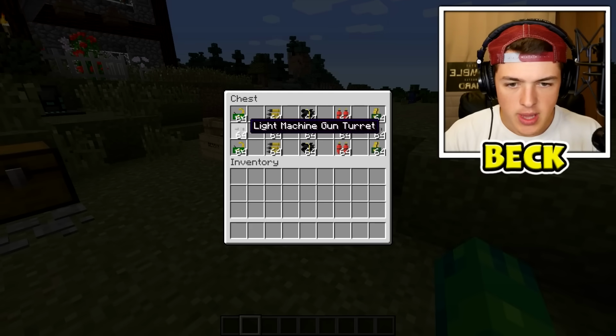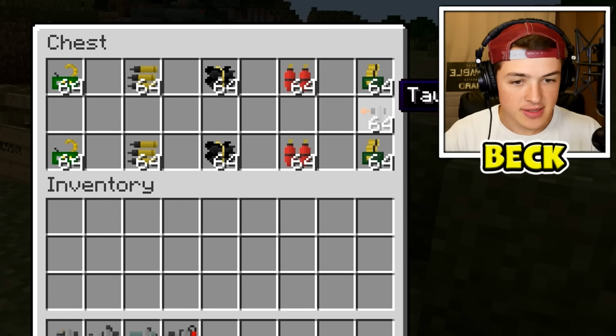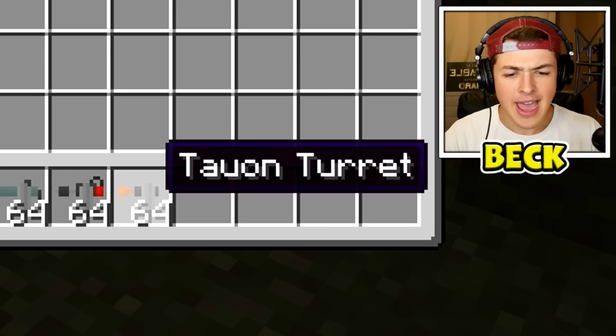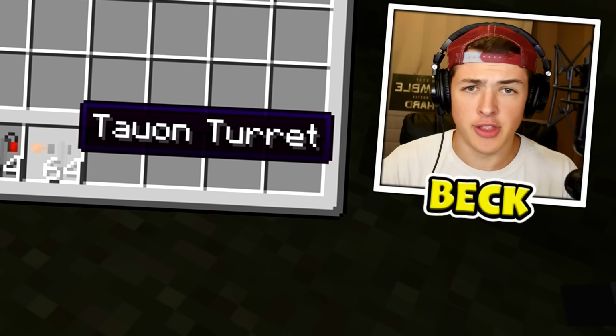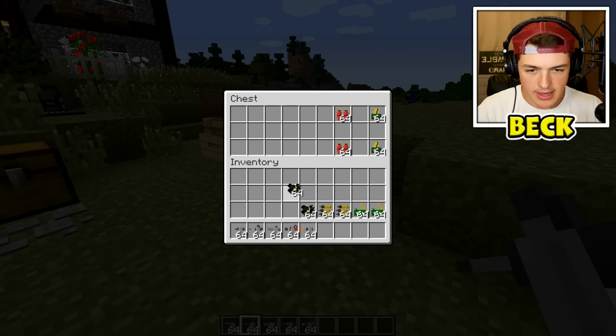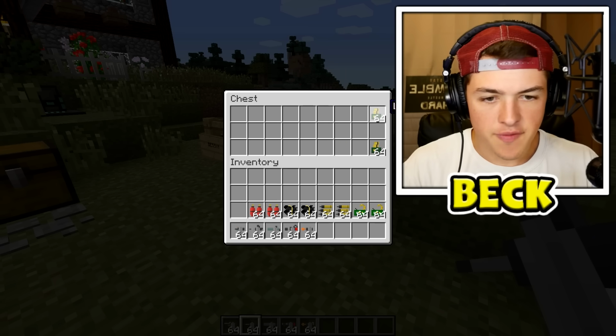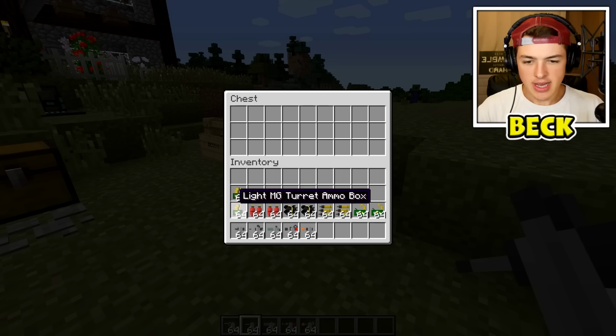Let's see. So looks like we have, oh my gosh, okay, we have a lot of turrets today. So we have rockets, flamethrowers, something turret. I don't know how to say that. But you guys, we also have a crap ton of ammunition for these bad boys. I'm gonna be loading them up, and then look at that. We got rockets. We have some flamethrower fuel. We have light machine gun ammo. I don't even know what the heck light machine gun ammo looks like.